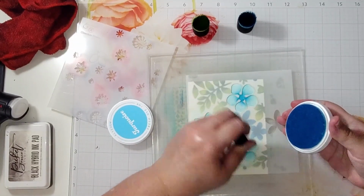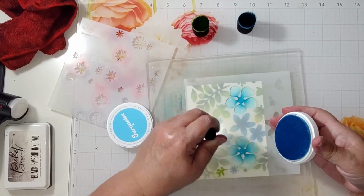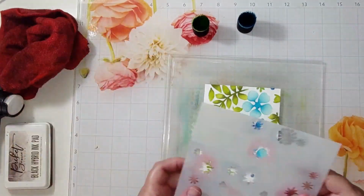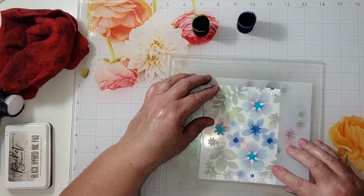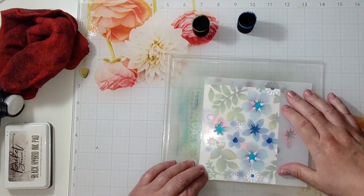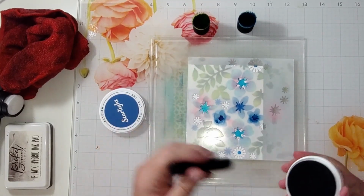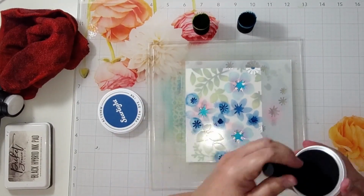I'm also using a sticky pad behind it to adhere my card panel and my stencils to, and you can buy those sticky pads anywhere on the market, but I find it helpful to keep everything in place so that I could free up my hands to just ink blend. Now there are 2 ways you could set up this stencil here. You can trim a card panel to the same size as the stencil, which is 6 by 6, and then you can stencil the entire card panel and then use that one die cut and die cut everything.